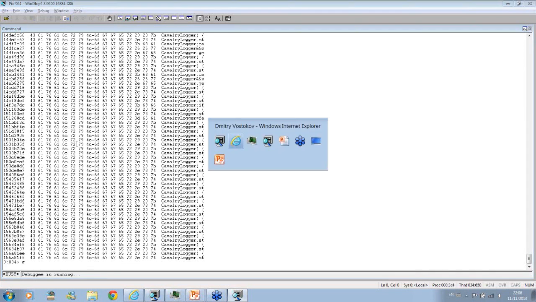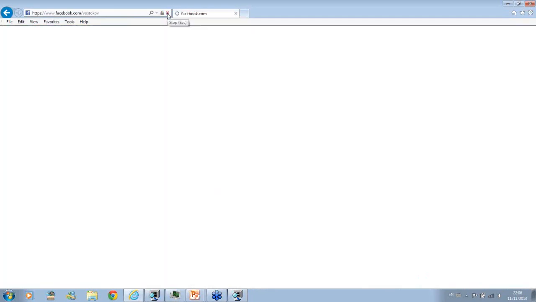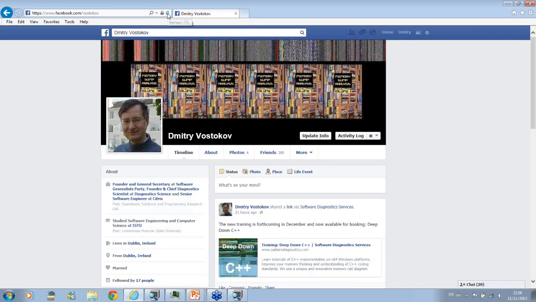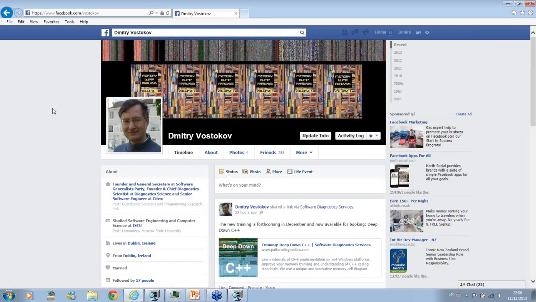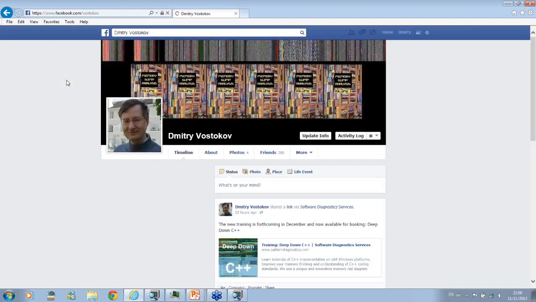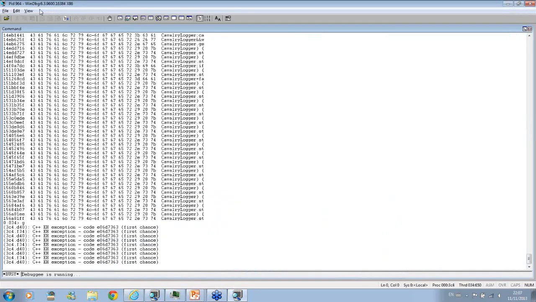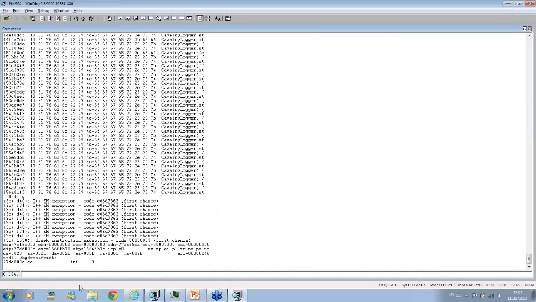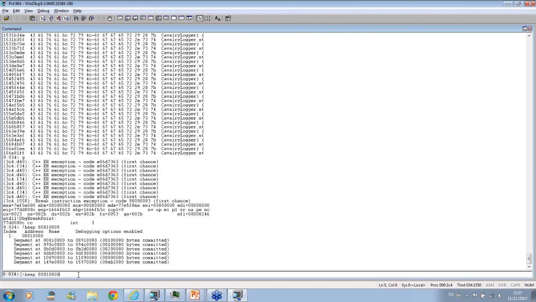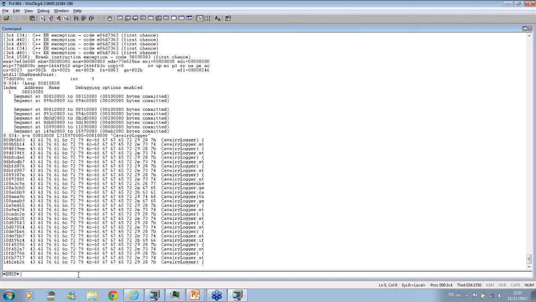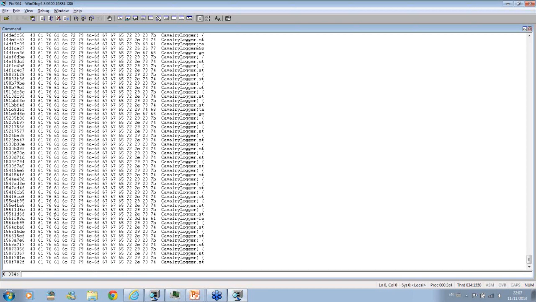So if we resume, go back to my page, do a bit more refreshes or scrolls, then go back to WinDBG and break, and search for Cavalry logo again, we see even more entries.